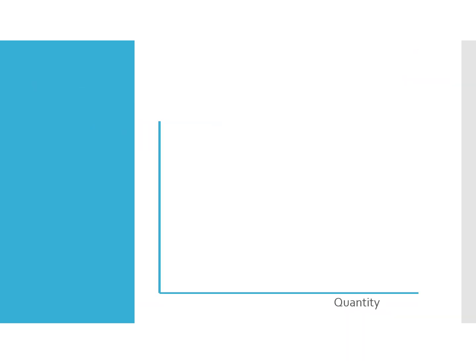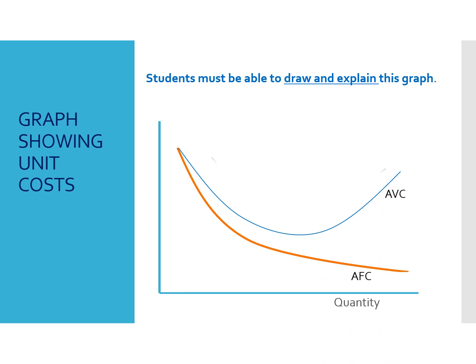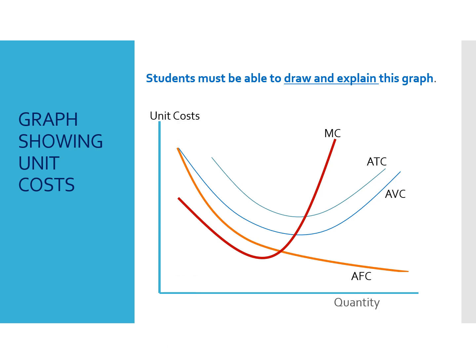Now, those unit costs that you've calculated, you must be able to represent them in a graph, rather than a table. That was our table. Now we need to go to a graph. So we need to be able to show, what does our AFC curve look like? And make sure you can tell me why. What does our AVC look like? Can you tell me why? What does our average cost curve look like? Can you tell me why? And then what does our marginal cost curve look like? Can you tell me why? Super important, ladies and gents. They love this question in the final exam. Make sure you know the positioning of each of these curves and why they look like they do.